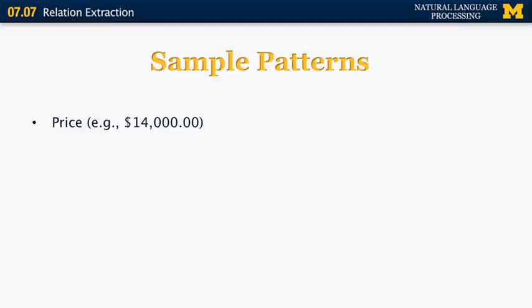Here's some patterns that are used in information extraction. For example, to identify prices, something like $14,000, you can use the expression that says look for the special symbol dollar sign followed by either 0 or 1 or 2 or anything up to 9 or the symbol comma, repeated as many times as necessary, followed by any sequence that starts with the period and then includes exactly two occurrences of the digits from 0 to 9. So this regular expression is going to match $14,000 like written as above. The question mark at the end just tells you that the fractional portion is optional.